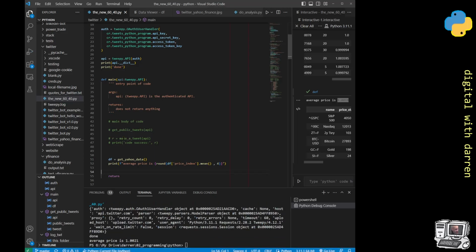And average price. In fact, it's not really average. Well, it is the average price. The average index, or the index price. It's the weighted average index. That's what it is. It's not even, so it's not the weighted average. So there's more to do. So that's the other thing.